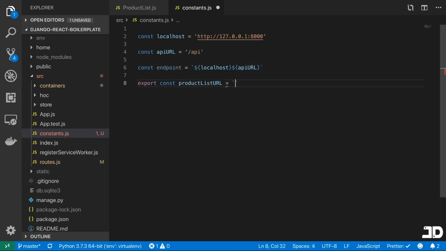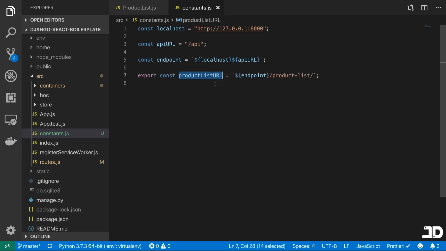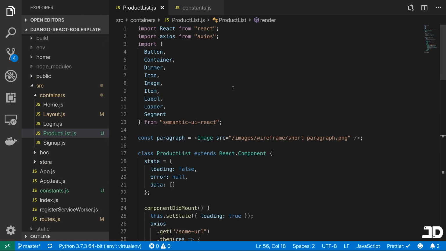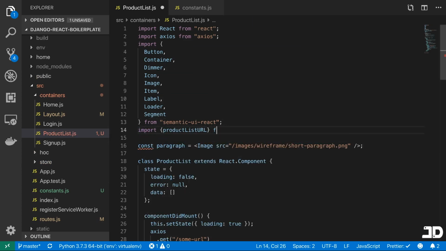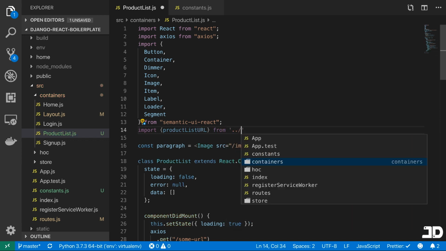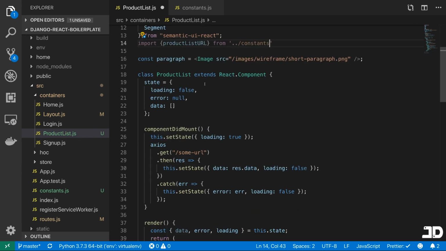And then over here, we can say that it's the endpoint, slash, and this could be product-list. So then like this, we can bring this into our product list, import the productListURL from our constants file, and then make sure that we get from that URL.